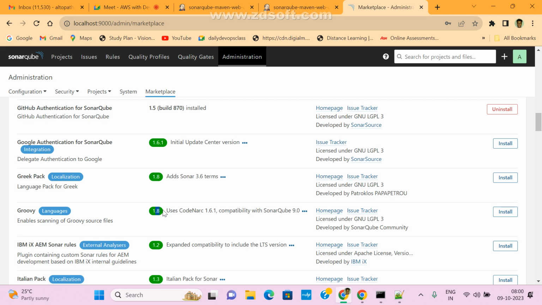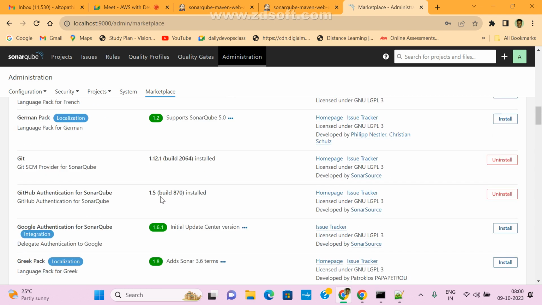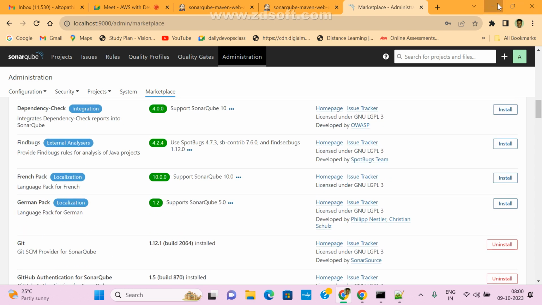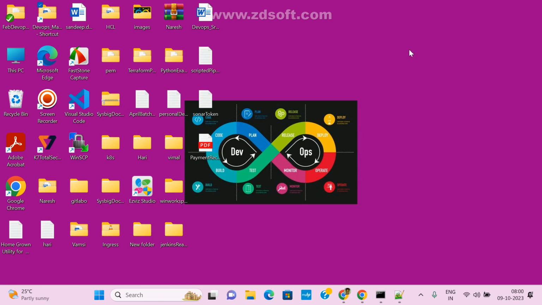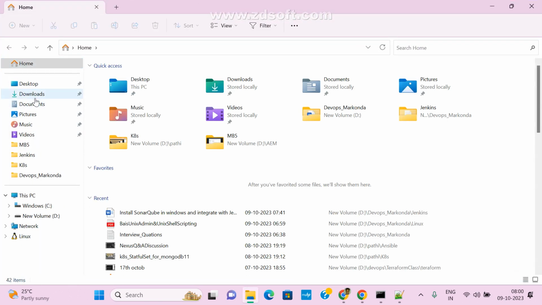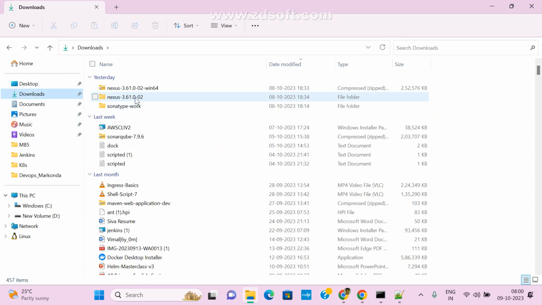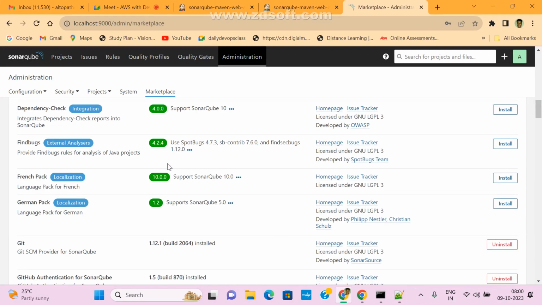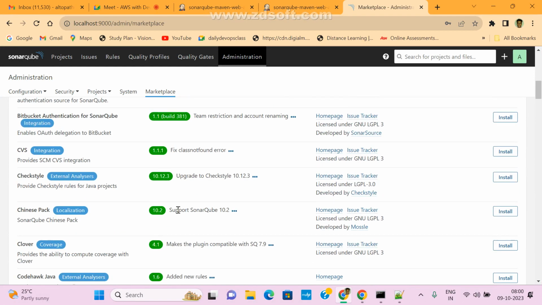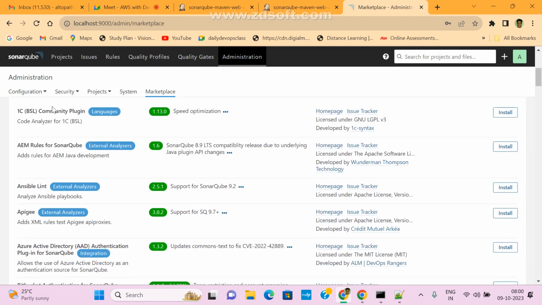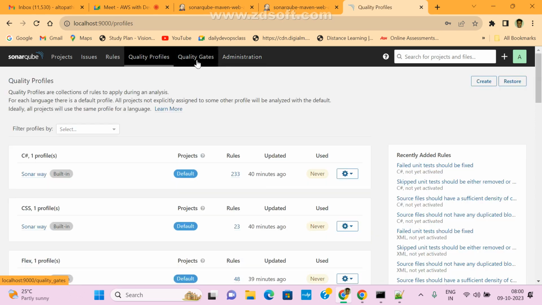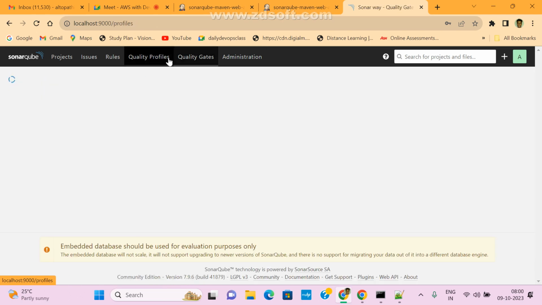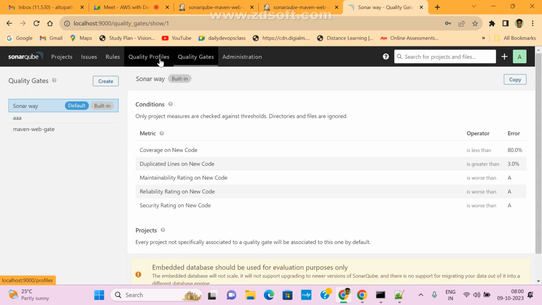1.0 is deprecated. So which version are we using? 7.8, right? SonarQube, I think 7.9 or 8.7. So 7.9. Just download a bit latest version, and we can install all these things whatever you want. But for interview purpose, mostly they ask these two only. Just remember, practice, note one or two lines.